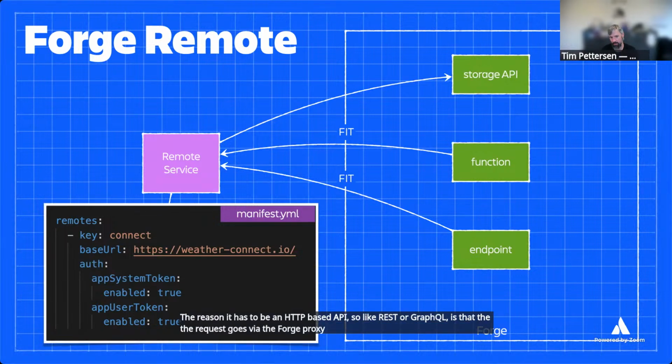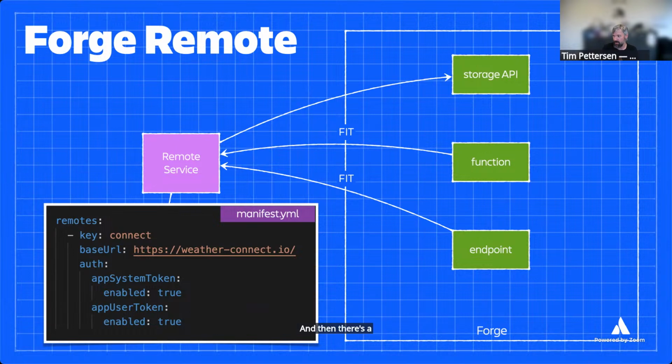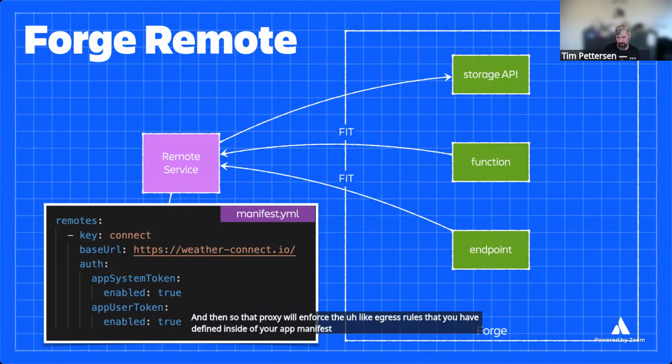So there's a proxy that sits between your Forge app, which is essentially like an AWS Lambda function with some stuff glued on top of it, and the public internet. And that proxy will enforce the egress rules that you have defined inside of your app manifest. So as long as it's an HTTP based or web-based API, then that's totally fine.